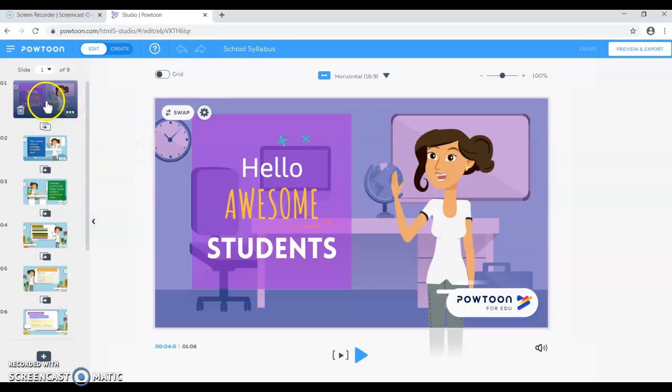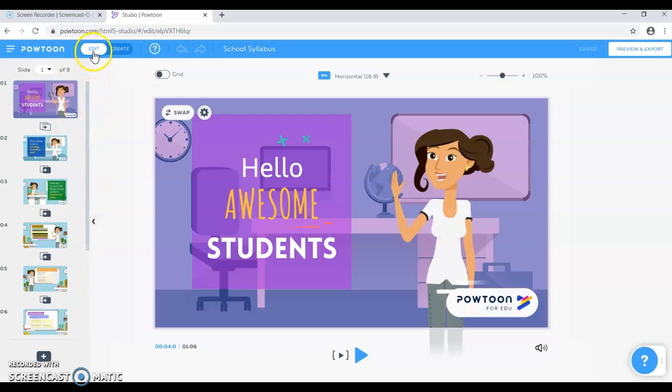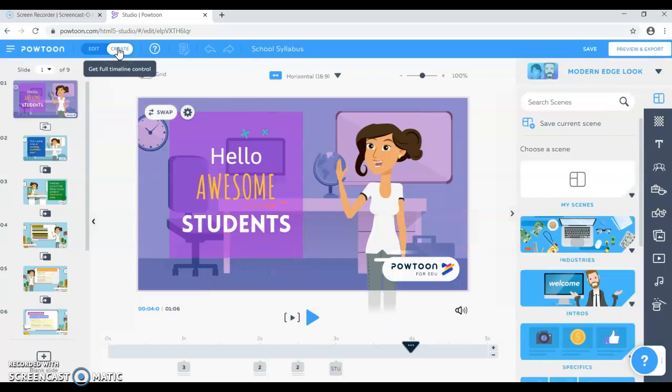So once the template pops up on the left-hand side, you can see all the different slides that you can edit within that template. Right now we're in the edit mode. That's for just little small tweaks in your video, but in order to fully edit it to make the template your own Powtoon video, you're going to want to be in the create mode. In the create mode, you can see down at the bottom here, you can add or remove seconds from your video. You can also play it to see what it looks like.